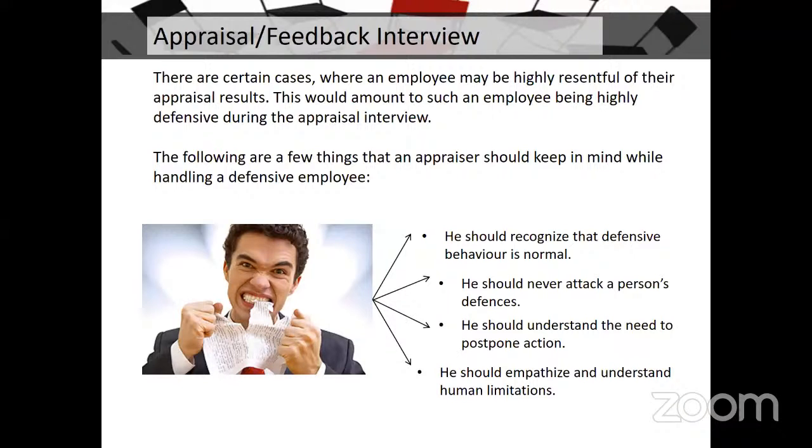So also, be objective in the whole process, because at the end of the day, you don't want to have an appraisal where this person never listens because they're just defensive. However, as a supervisor, you will also ask yourself, what can I do to ensure that this person comes from the defensive level to an understanding level? So that's when communication skills come into place. How are you communicating to them when they're defensive? Are you also going defensive? No, you don't get into a shouting match. Those are the conversations that you also need to have as a supervisor, and also have those conversations with people who will be evaluating the other people.